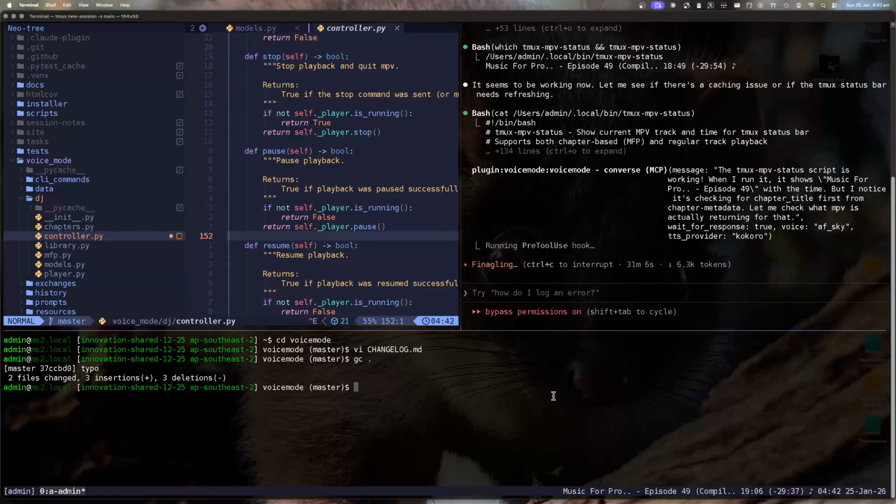The tmux MPV status script is working. When I run it, it shows Music for Pro, episode 49 with the time. But I notice it's checking for chapter title first from chapter metadata. Let me check what MPV is actually returning for that. Yeah, I think it actually should be calling VoiceMode DJ status.